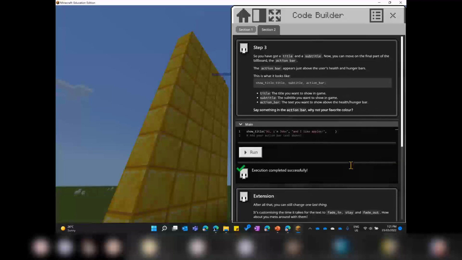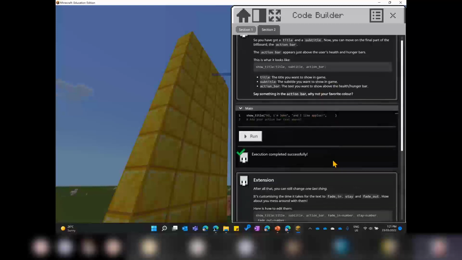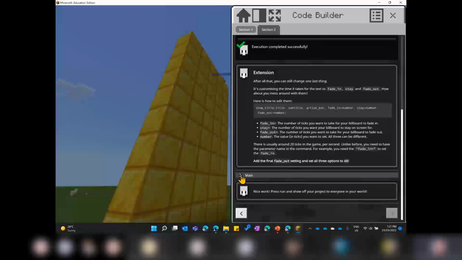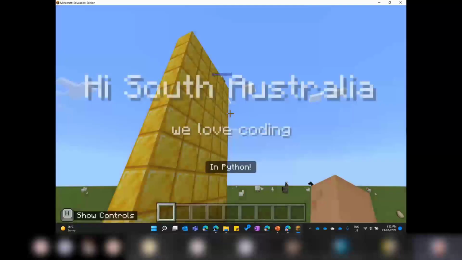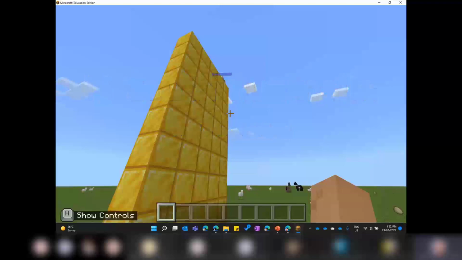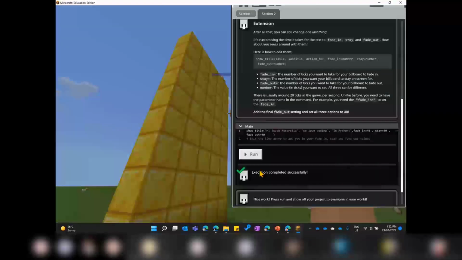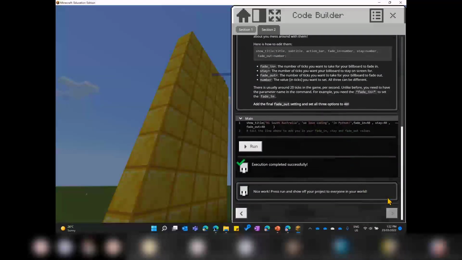Where is it? Did I press the wrong button? I don't know where that went. Is it in there? There we go. I hid it. We love coding in Python. It's pretty small to see. You probably can't see that on the screen, but if you try this later on, it's quite easy. It gives you nice explanations that you can go and play with, and it will always tell you if you've got it right. And you see that's just faded after a certain amount of time. So you can play around with those settings.